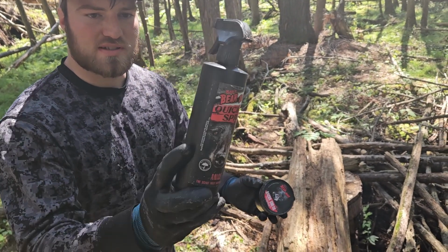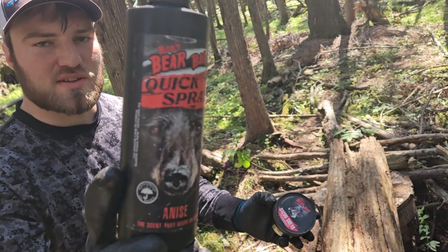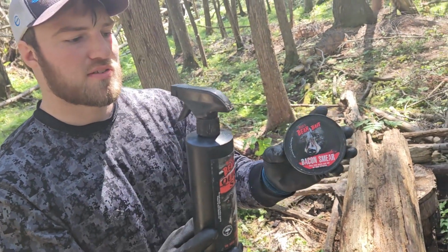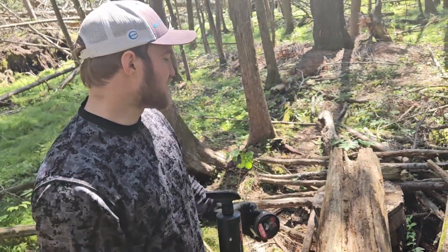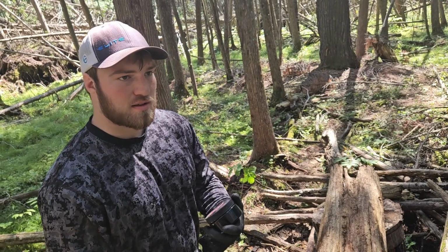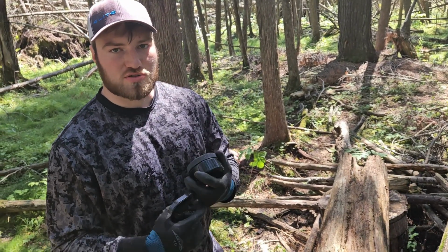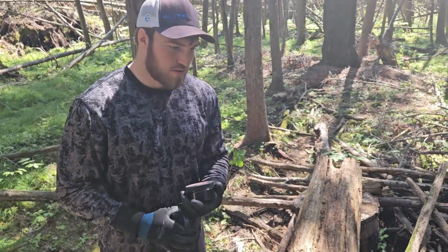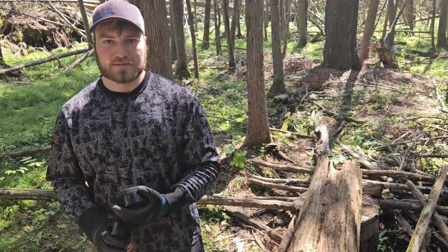And then this one's anise, which is going to be like a black licorice smell. These two are the scent attractors, and then what'll keep them coming is the bait. So definitely good tricks for how to attract bears to your bait site during season, or even leading up to it.